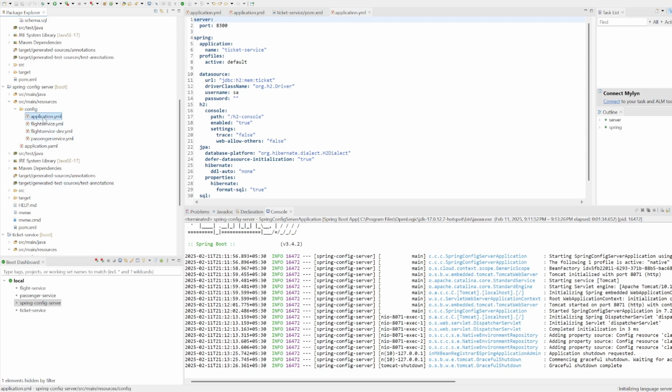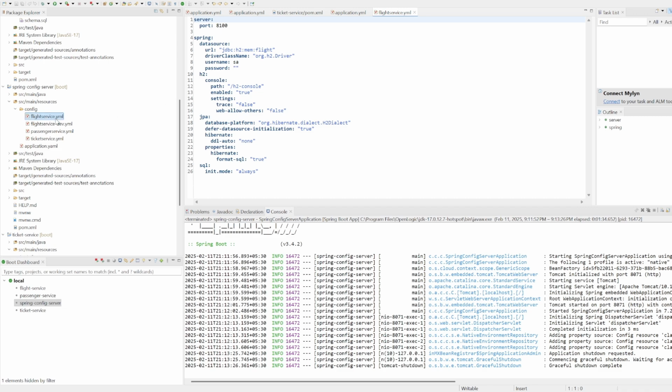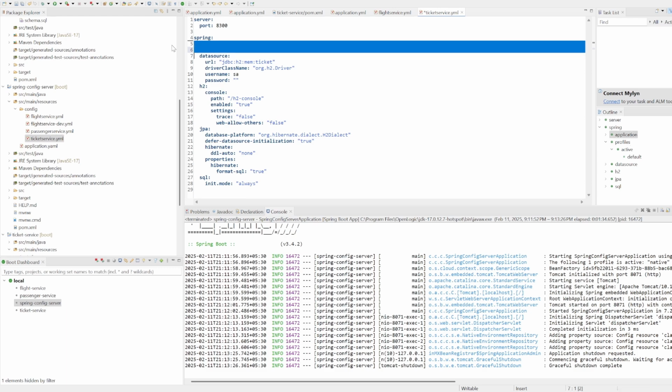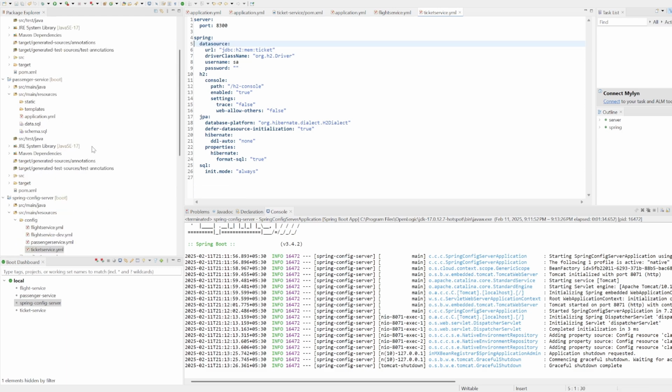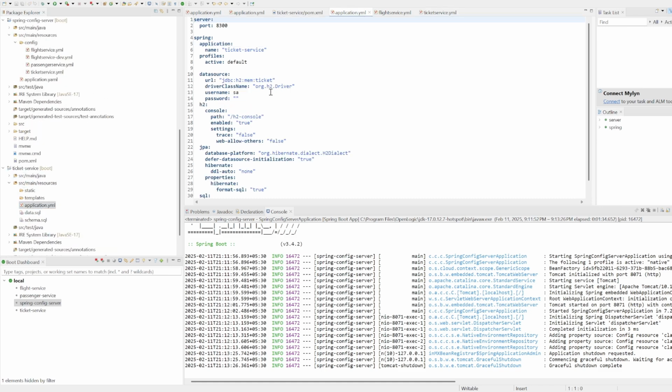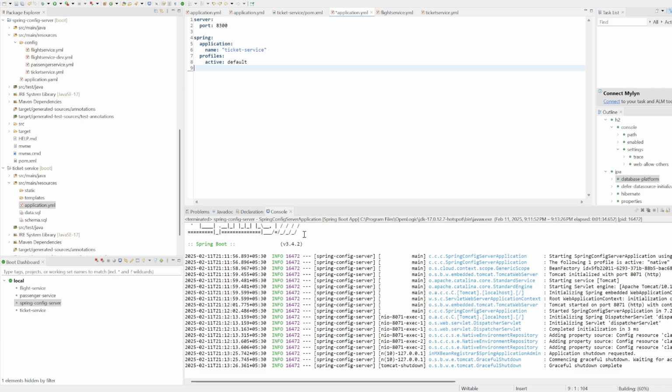So here I need to rename this to ticket service. So the name is updated. I don't need these values. And now I will go into the ticket service application.yaml. I just need only those properties, everything else I can remove.